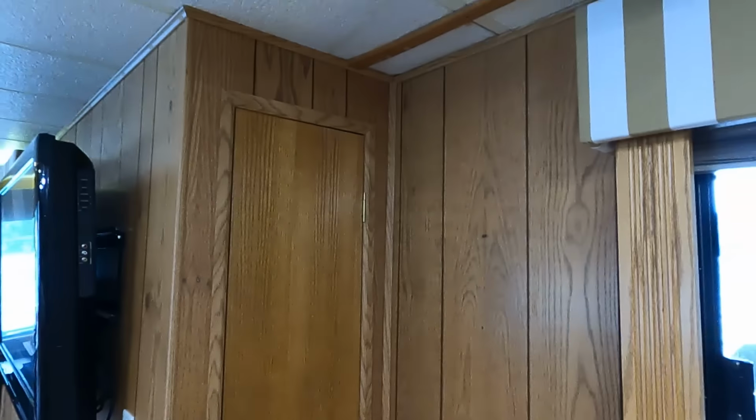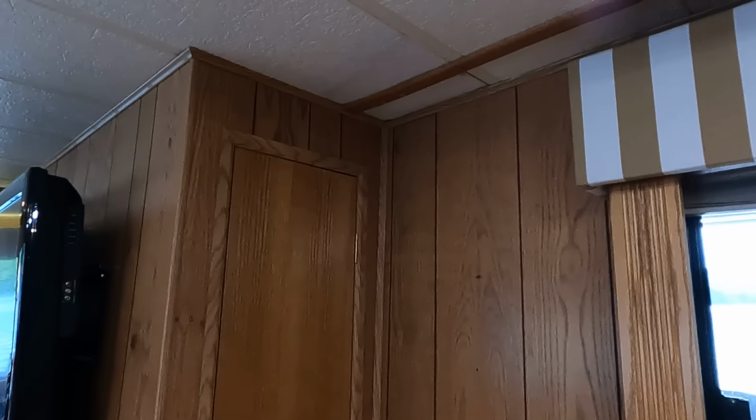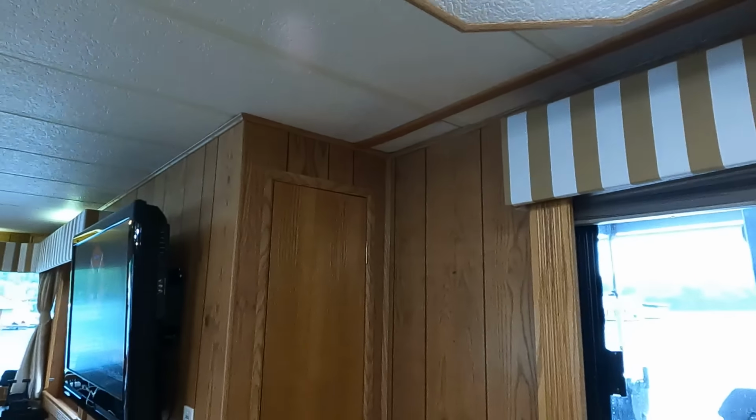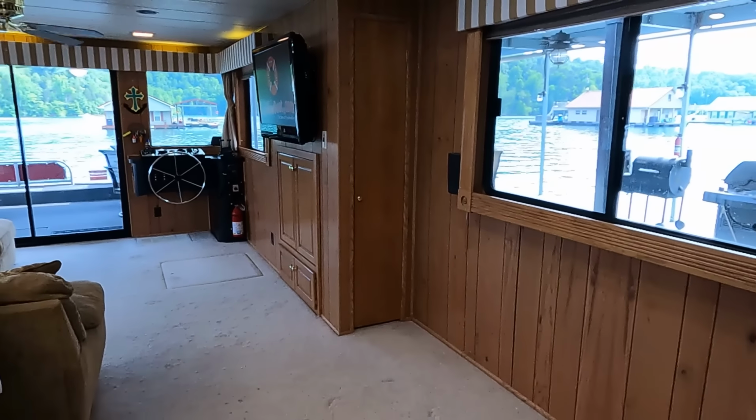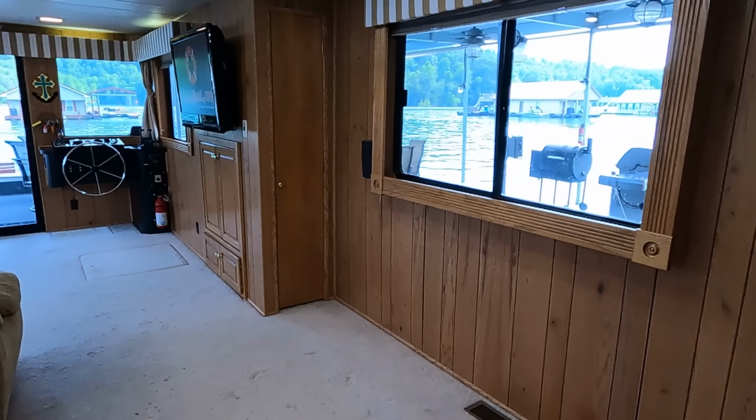So, like I said, we do make every effort to represent all of our listings as accurately as possible. If you remember looking at this listing in the past, the time we originally listed this, that was an active leak that has been repaired. More on that whenever we get upstairs.